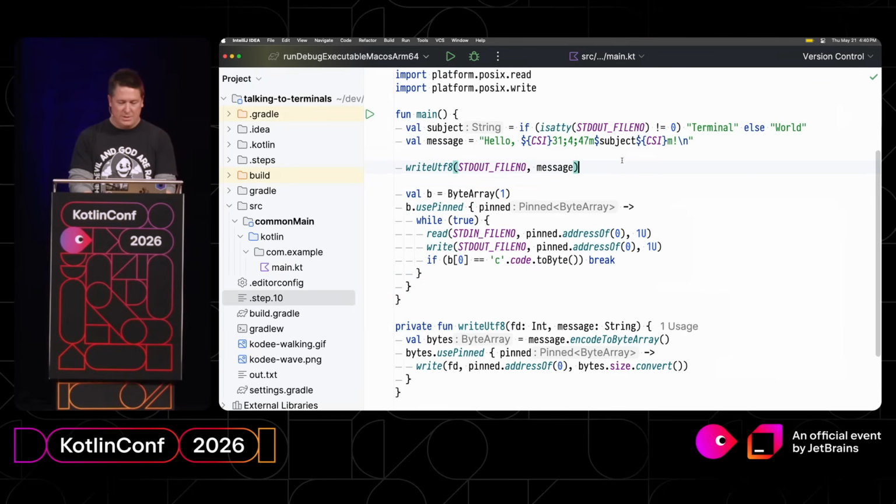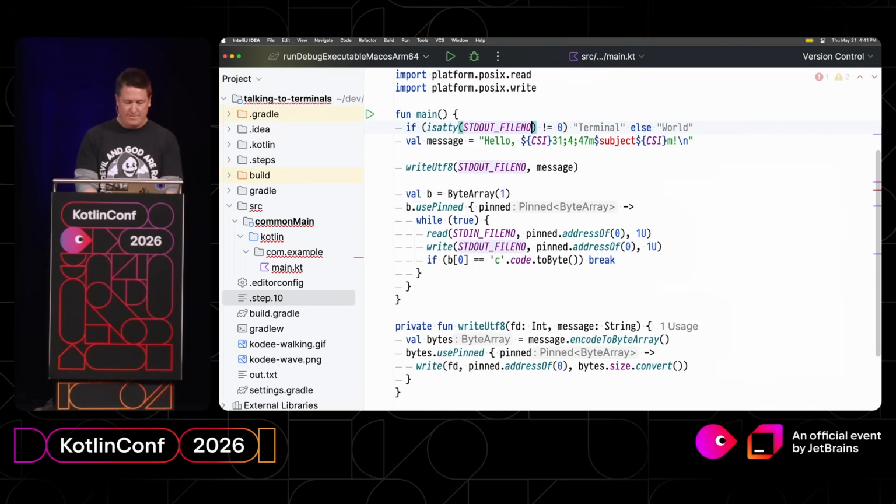So the way that we do this, we're just going to assume that we're talking to the terminal. Essentially, we're going to stop worrying about whether or not we're writing to. Actually, you know what? I'll put it inside this conditional.